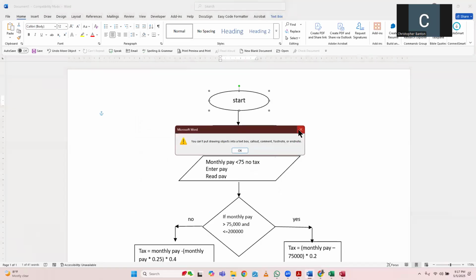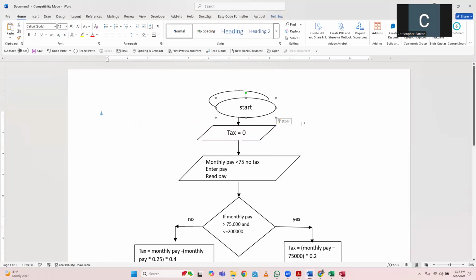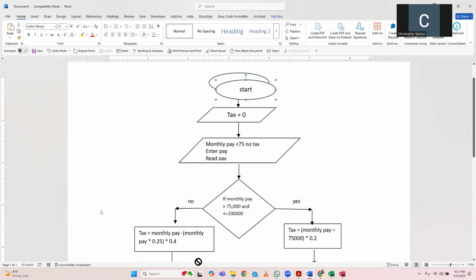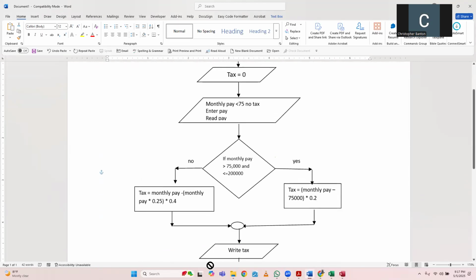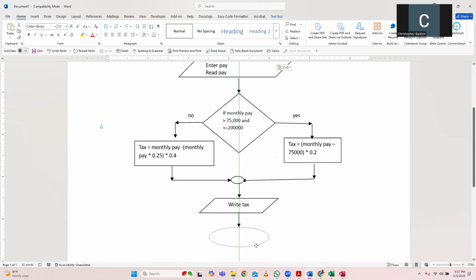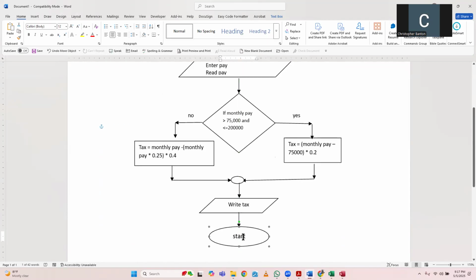Control V. Come on now. Control V. Come on, move. Yippee, I am done. Stop, I'm done. This is my flowchart.